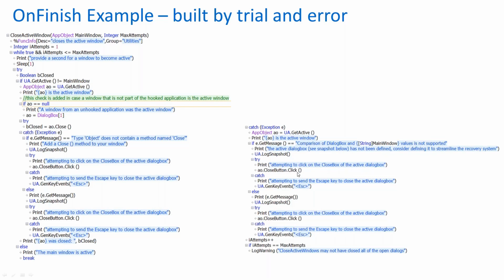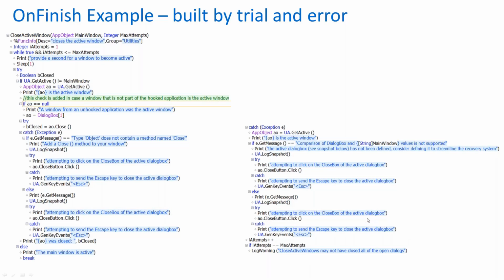We're going to try to click the close box. We're going to try to hit the escape key. We try this a number of times. And then we get to the bottom, and if we've gone through this whole thing, more than the number of max attempts, then finally we're going to give up and put out a warning that says, close active windows may not have closed all the open dialogues.